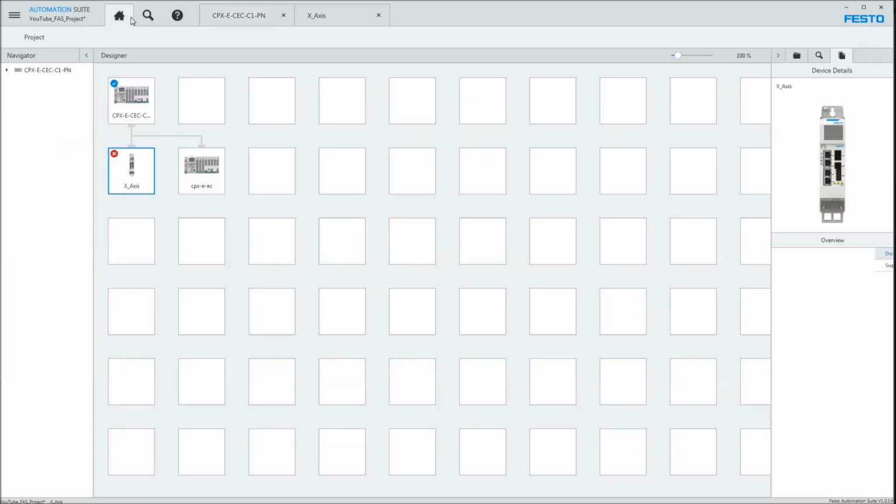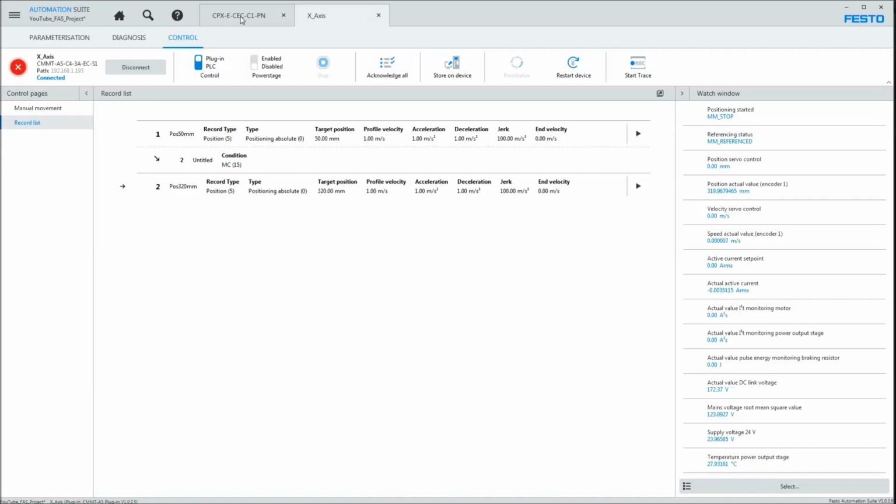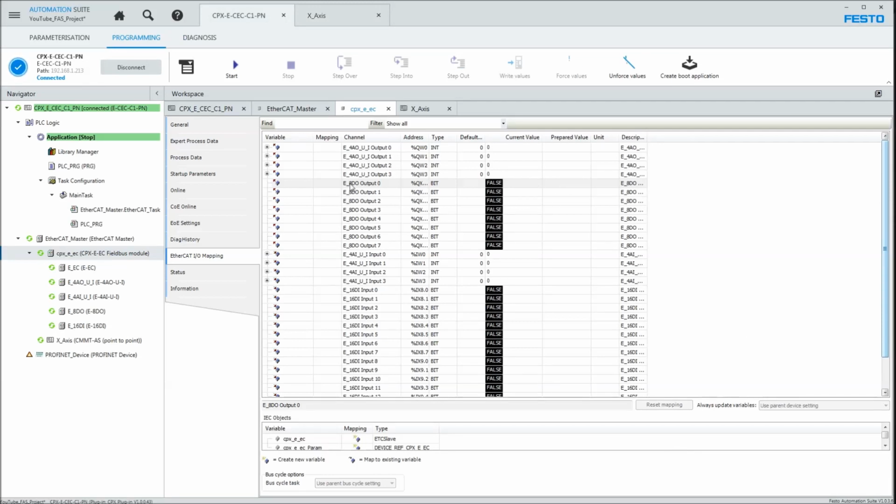So I'm on the remote I/O. So I'm on this device. I'm in here in the PLC, but I'm looking at the CPX EEC, and I have digital input 0 and 1, I think 2 and 3 as well, tied to digital input 1, 2, 3, 4. So if I turn this bit on, Control F7, or write values, it's going to write this value, and now it's being shown on, and the LED is turned on. And same thing goes for that one there. So that's not working here.